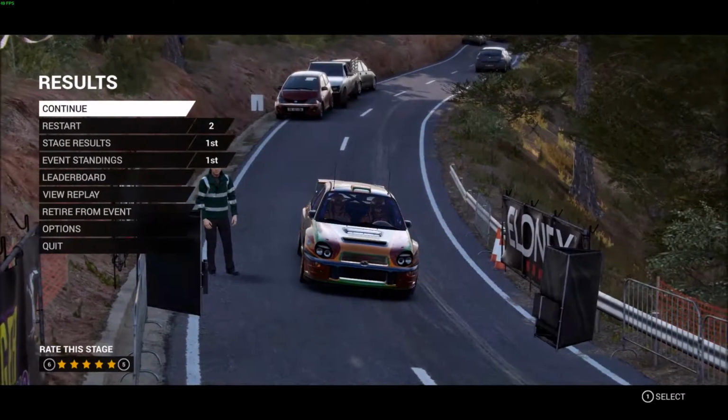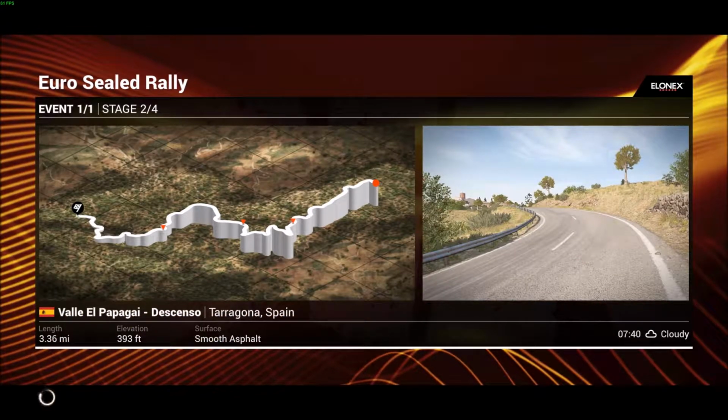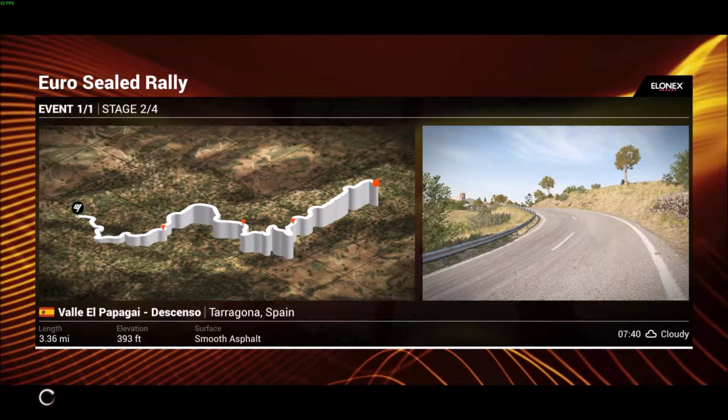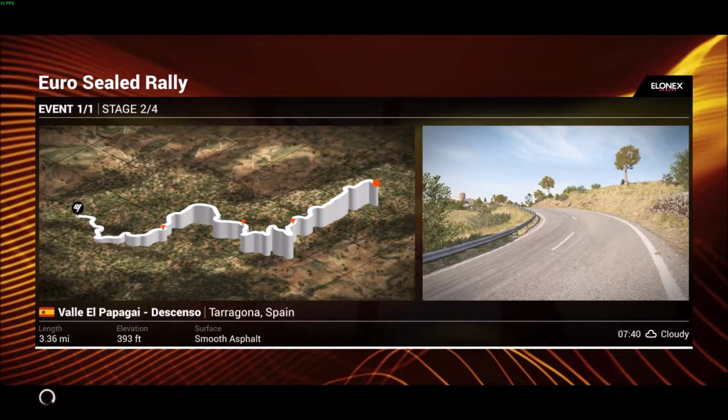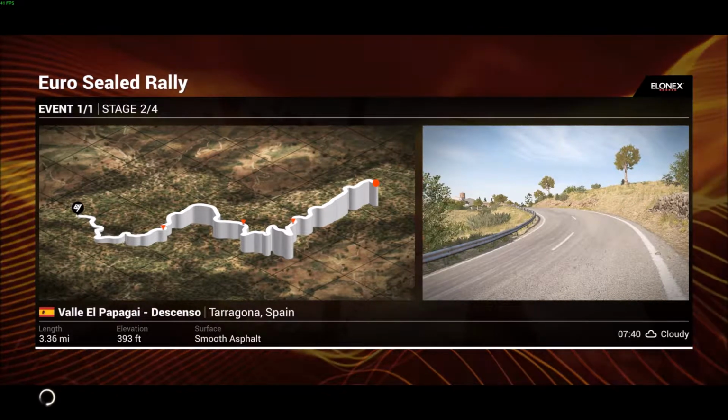Hello, me again guys, as I pre-warned you, I told you I was rubbish at rally. So yeah, I managed to roll it, luckily enough it came back onto its wheels, so I can't moan too much. So we're about to go into the Valle a la Pape Descendor stage in Spain. It's one of the middle stages, I deem them short, middle, long.